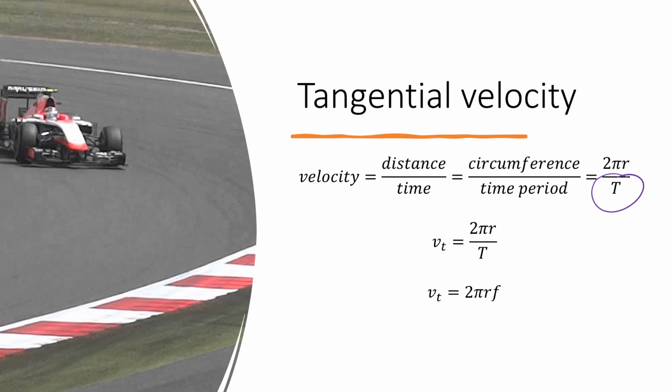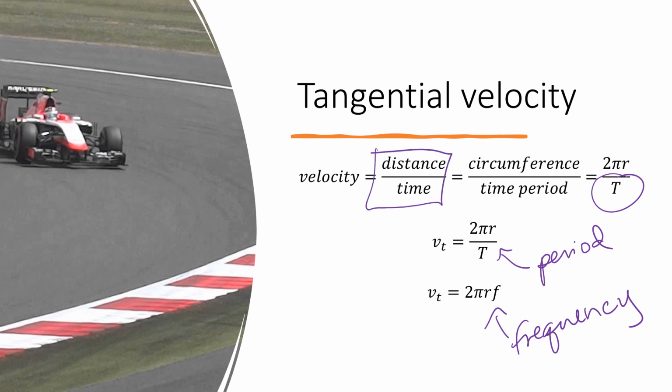Okay, now if I don't have period and I have frequency, I can say that it's 2 pi r times f, frequency, right? Remembering that this is period and this one's frequency. Do we get this one on the exam? Absolutely not. No, but you know that velocity is distance over time, and they do tell you that the circumference of the circle is 2 pi r in the geometry section of the formula. So you can infer it, but you have to really think about this. Okay, so not ideal, but there we go.